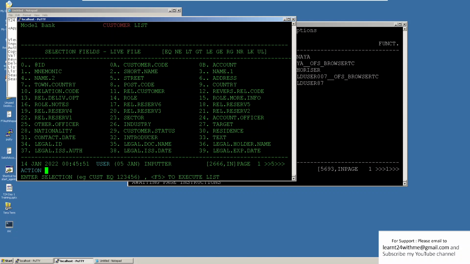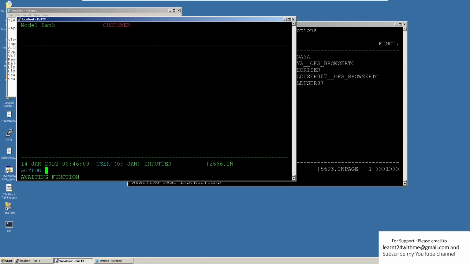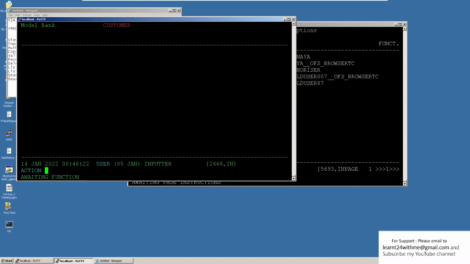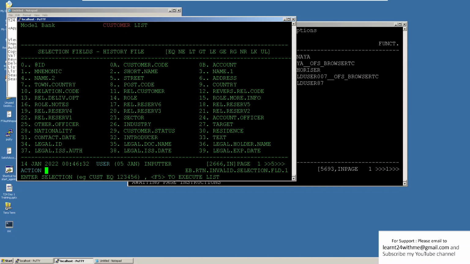Just give me 2 minutes. Customer L colon L, so it's a history. Selection fields with history. But if I'm not using the colon in between both L, it will search in live. If I'm doing like this, it will search in history. This is the difference.